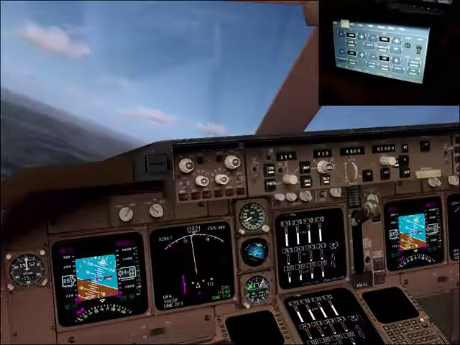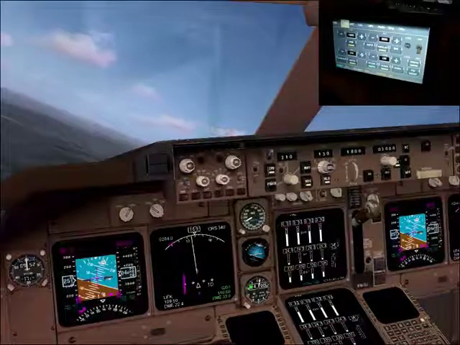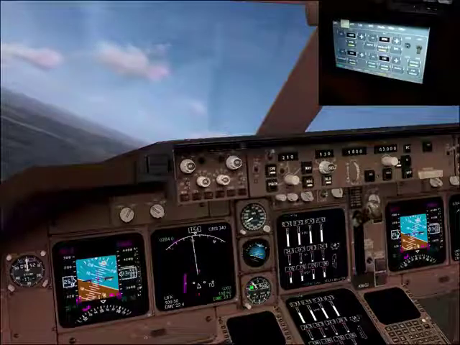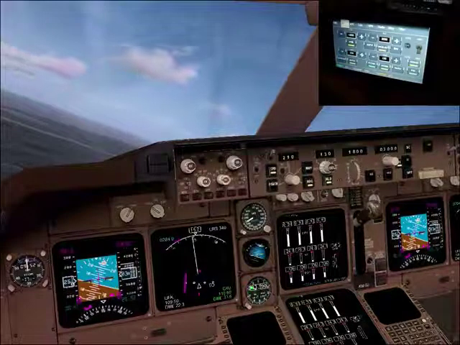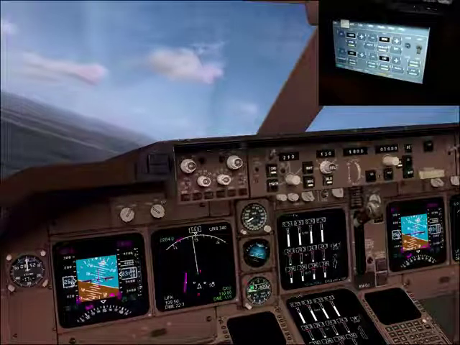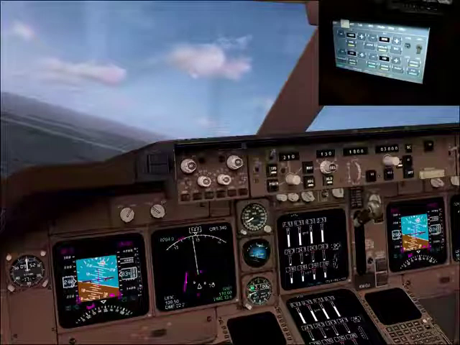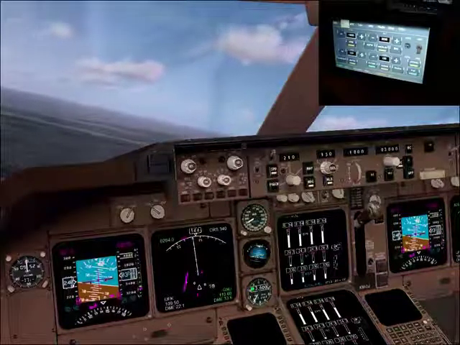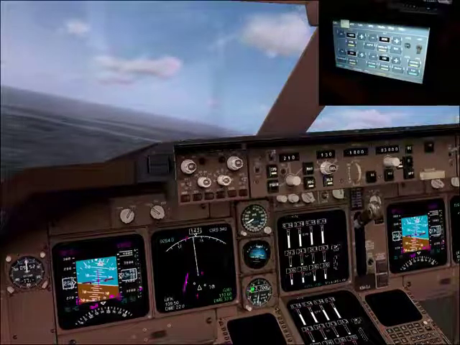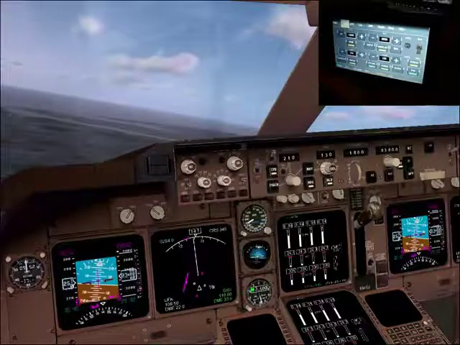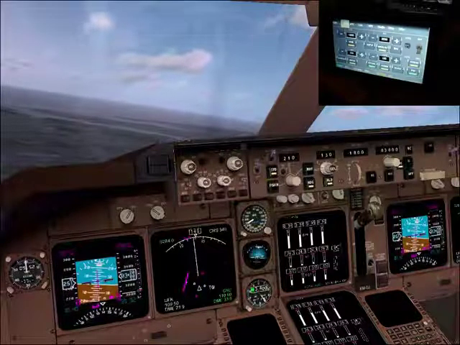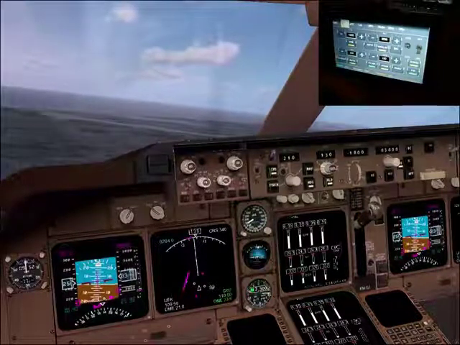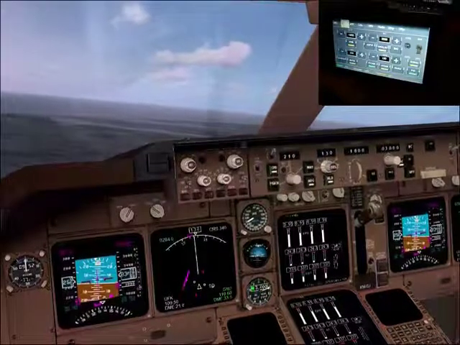So the way the minimums will work basically is you don't have to be perfectly straight in line with the runway. There's grace of about 10 degrees left and right. So looking at the CDI needle there on the cockpit, if you count one dot to the left and one dot to the right, as long as your pink or magenta needle is within that range, minimums will work correctly, and obviously you would have to be on the correct ILS frequency for the runway. In our case it's 109.50, which is for runway 4 right.